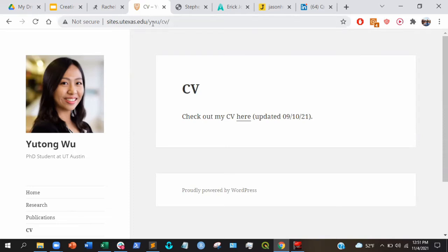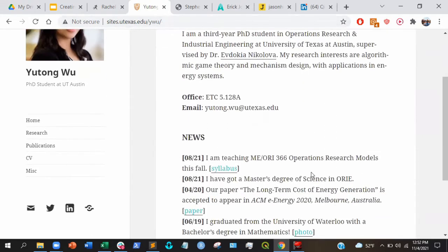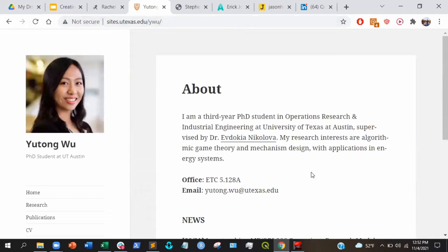But I did contact them and they said that once you graduate, you will lose access to your website. So if you want to go that route, I would definitely keep that in mind, that you will lose access to being able to modify your website. And they said they actually delete it, I think, after 1 year. So definitely keep that in mind. In the end, I don't actually recommend this as an option because I think that kind of sucks. I think you should be able to keep your website with you throughout your career, and you don't have to start over when you leave UT.